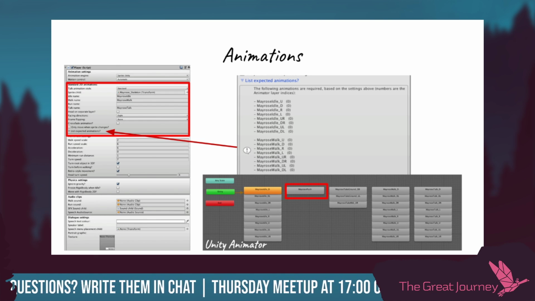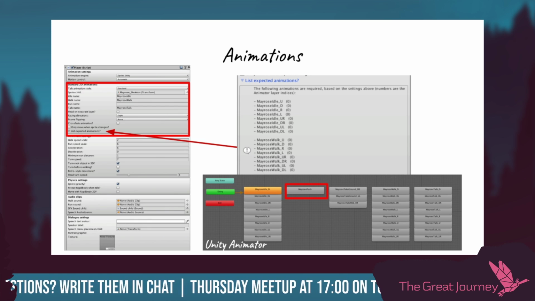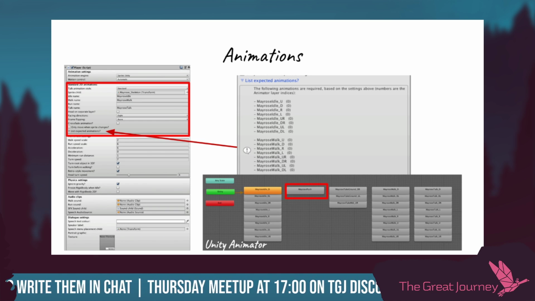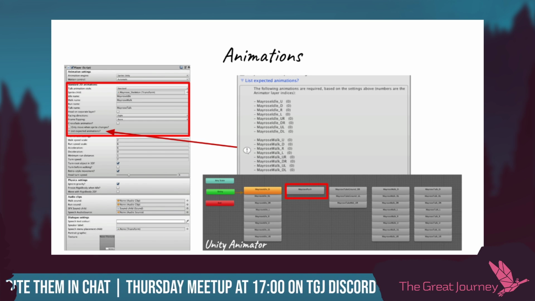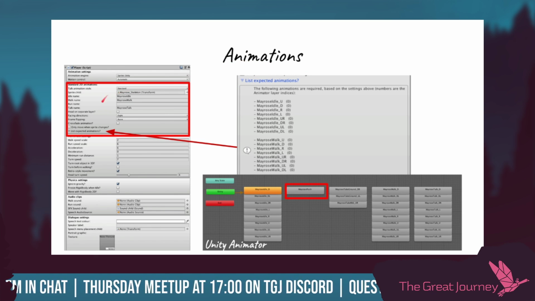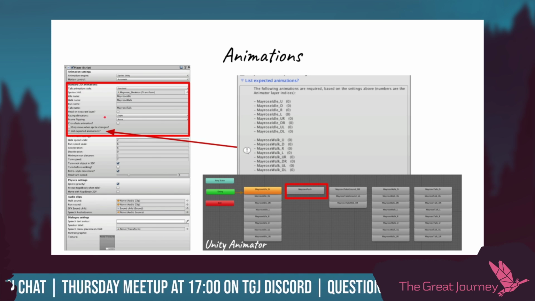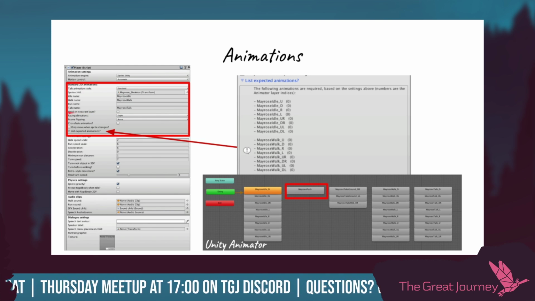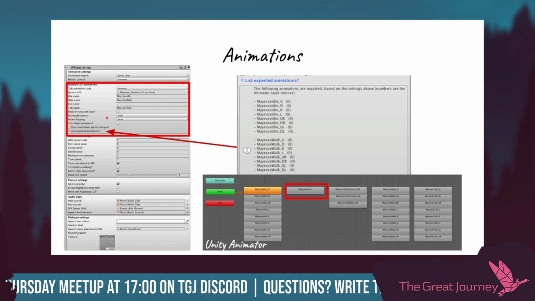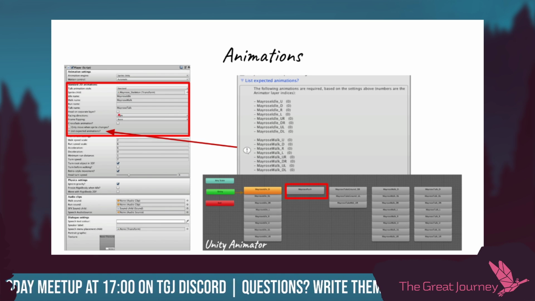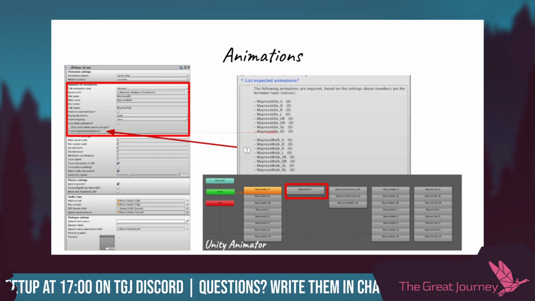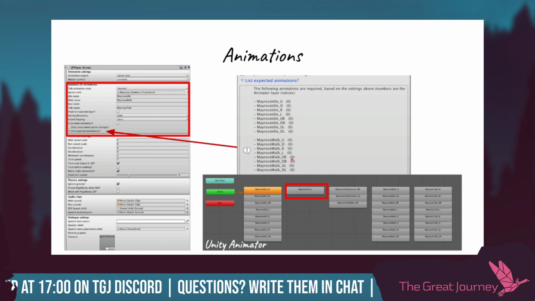Anyway, once you have the animations done, you can, via the inspector in Unity, check the player or the NPC script. They're basically the same. The player script has a lot more features. And you can tell it here in how many directions the player would face. So here we've chosen to animate it in 8 directions. And this will produce a list here of expected animations, which helps you out. So this is the list of expected animations.